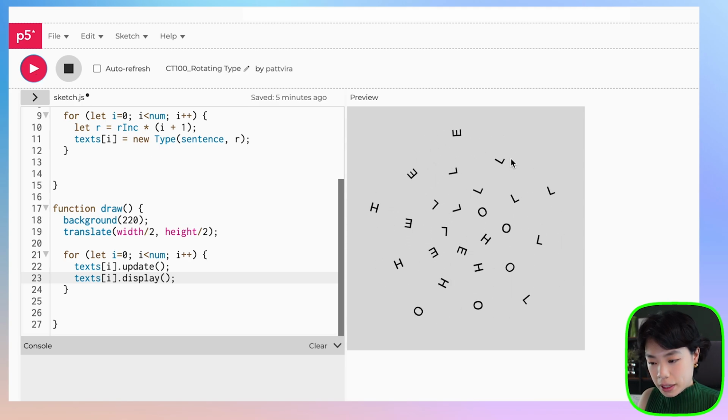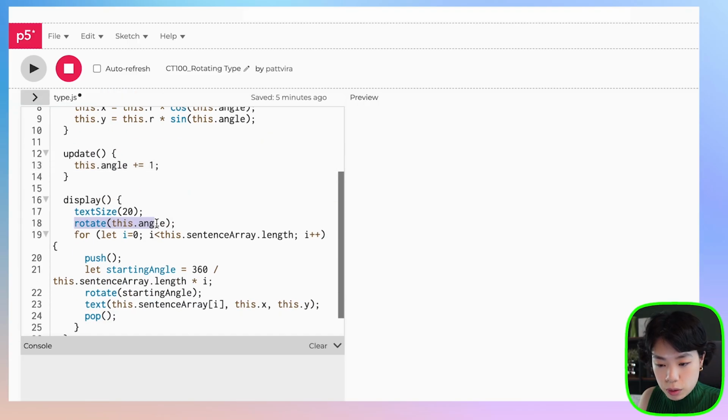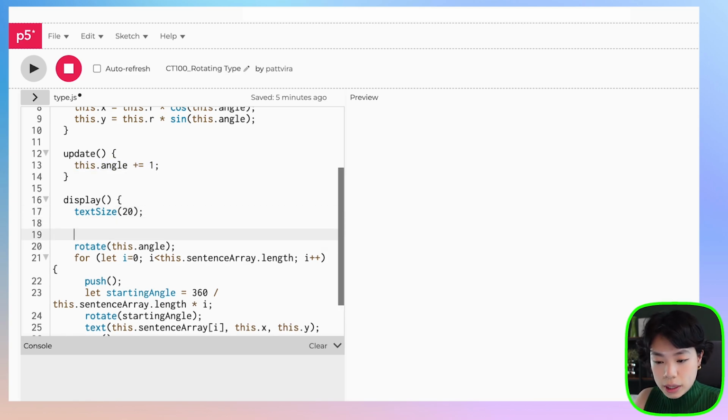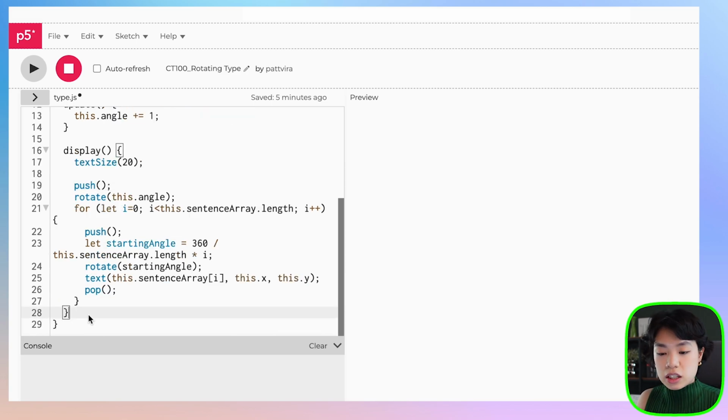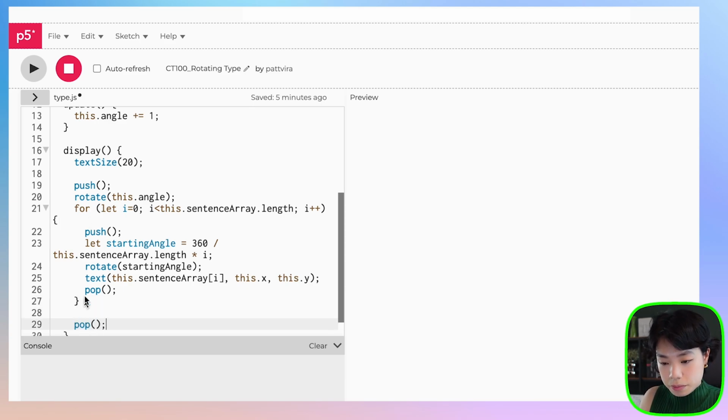And I think that's happening because what I just explained earlier of using push and pop, right? We're doing the same thing here because we're using the rotate function and we rotate it by this angle for all of the objects. So we need to also make sure that we put push and pop here so that the rotation doesn't increment for each of the circular ring. So the other pop will be out here.